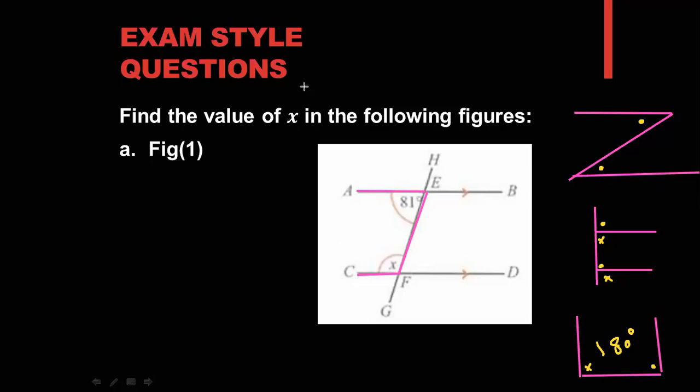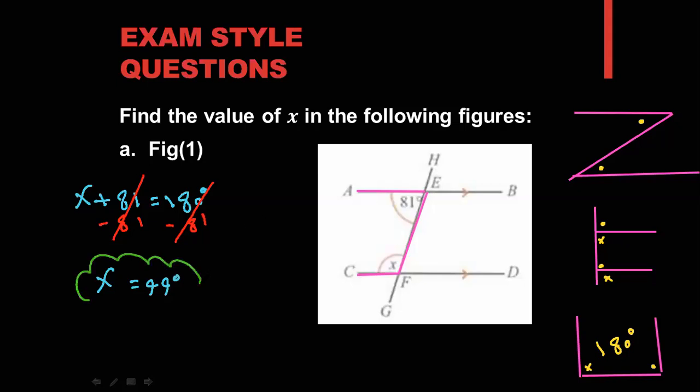equals 180 degree. ممكن ساعتها بقى نحولها إلى algebraic problem يعني يكون x plus 81 equals 180 degree وأحلها by using any method أنت بتحب تحل بيها الإيكويشن علشان finally أقدر أقول إن the value of x equals 99 degree. 180 minus 81 equals 99 degree and that's my final answer.